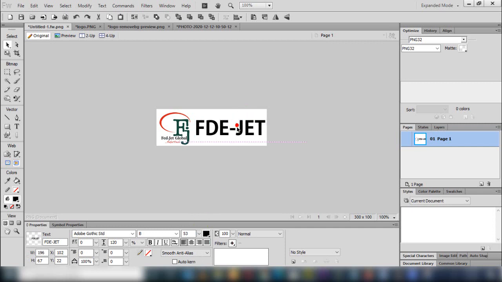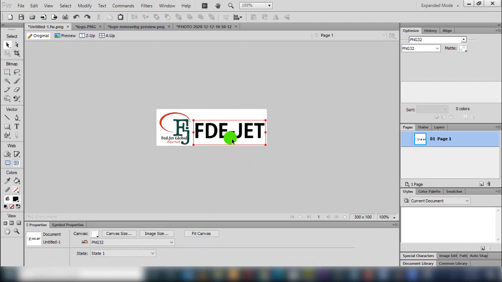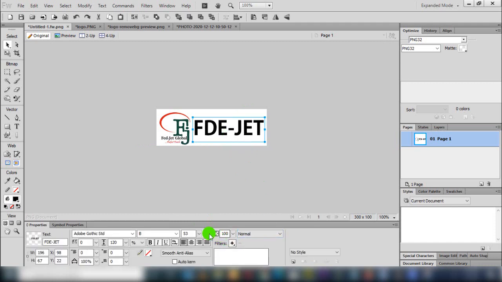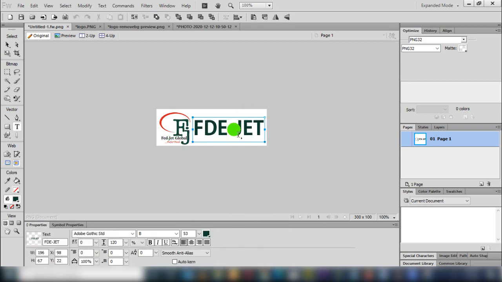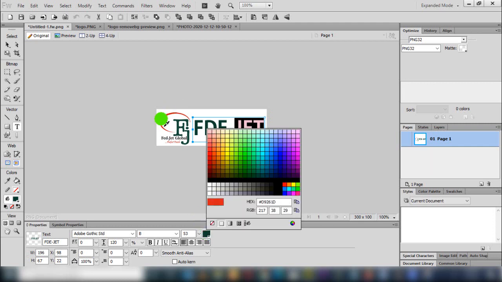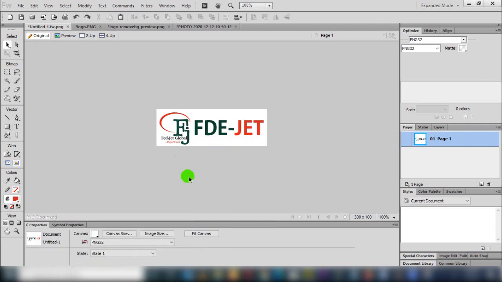Some client will tell you, hey, don't manipulate my logo, just leave my logo the way it is. So it's left for them. But for this, I need to manipulate it because I want to get out something that I really like. So I'll just choose this green here and see. Okay, what about if I choose this green here and let me say red here, this red here. Yeah, I think this looks cool and good.